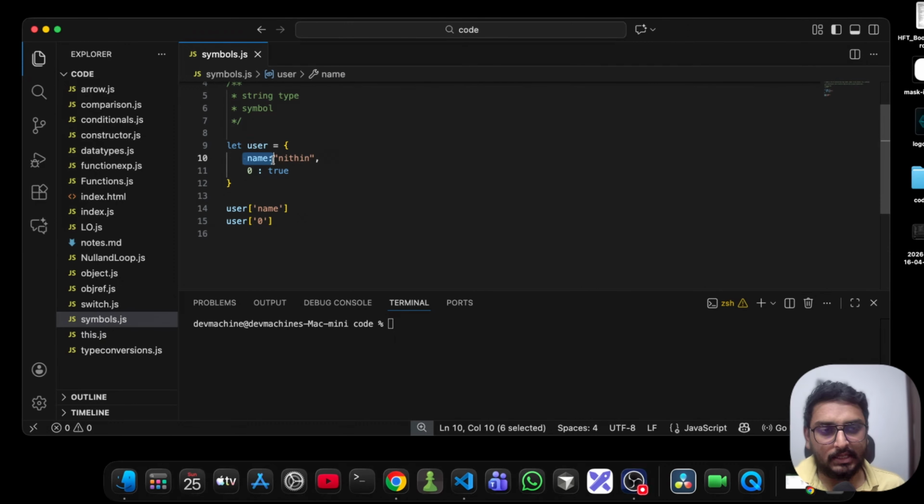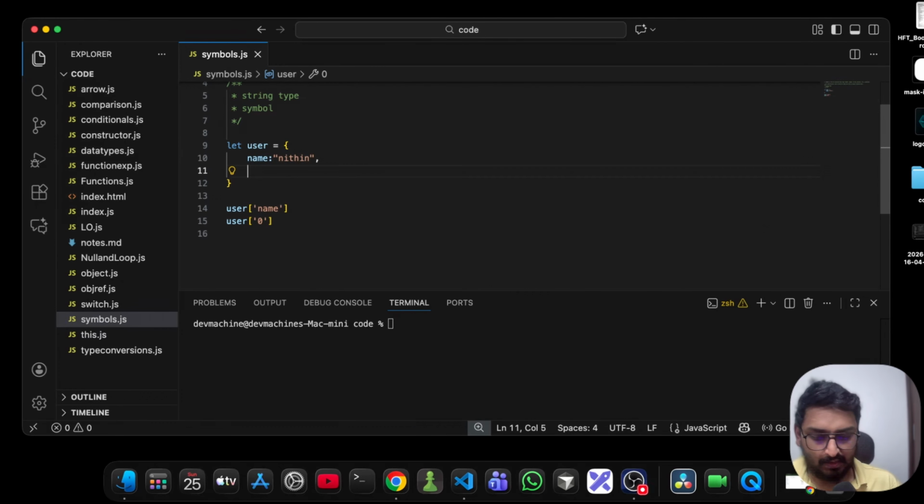So all the keys in the properties of an object will always be considered as string type. But to create a property inside an object, we can also have our keys follow the symbol data type altogether.